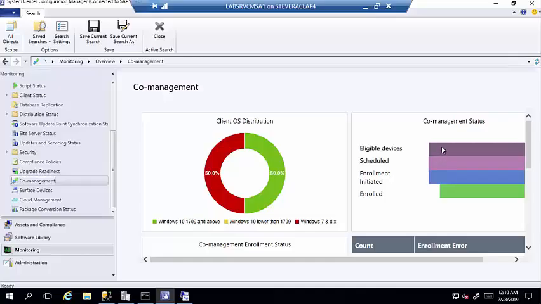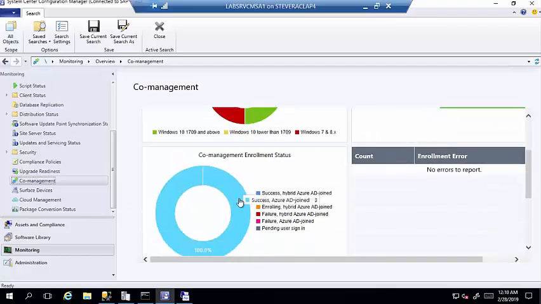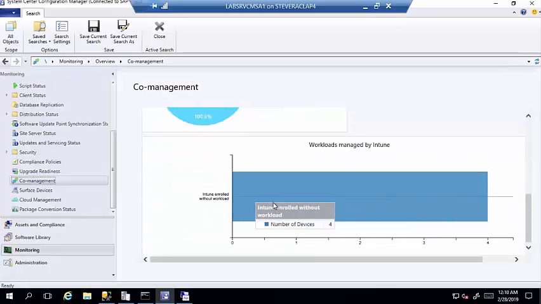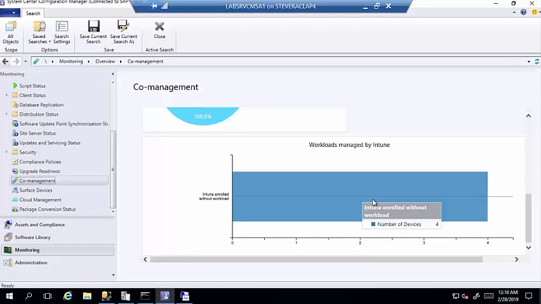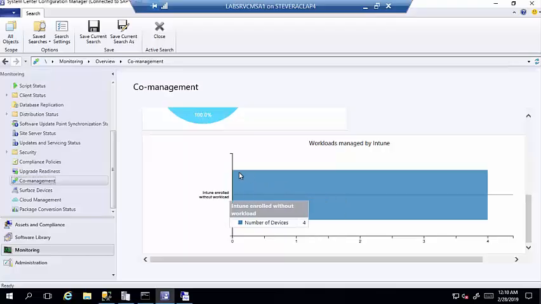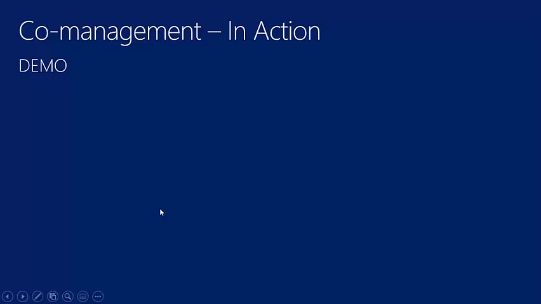And these, this kind of distribution of devices that are enrolled and scheduled and so on, the enrollment status of success, no errors, we see the workloads that have been shifted. So in this case, you'll see Intune enrolled without workload is the primary one. I just recently shifted the workload for Windows Update, so it doesn't show up here yet, right? So that is very useful to help you keep track of how co-management is working in your environment.